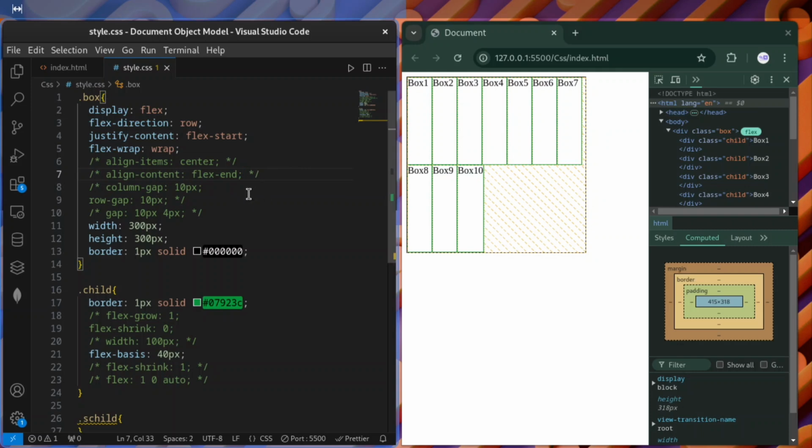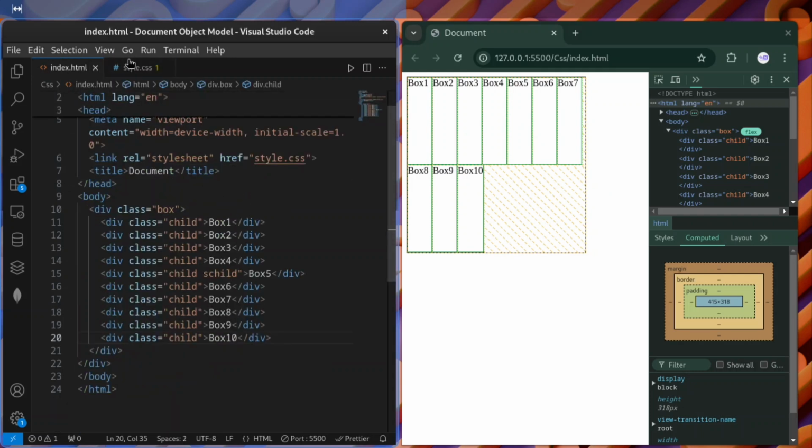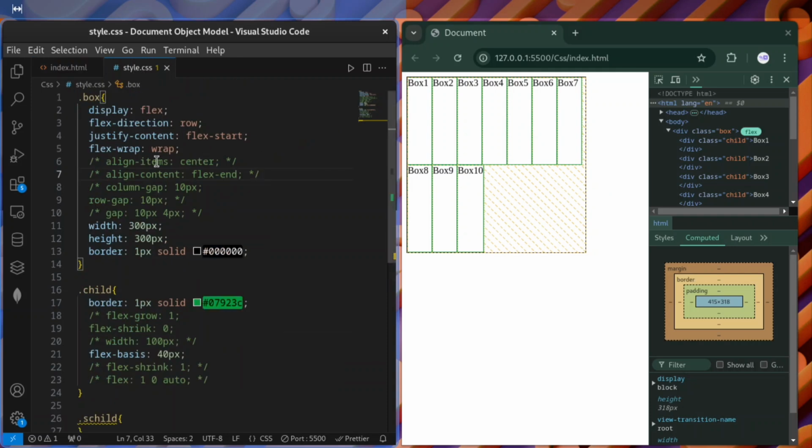Now, let's try to learn about something called order. But first let me show you there is a shorthand property for flex-wrap and justify-content. Sorry, flex-direction and these things.